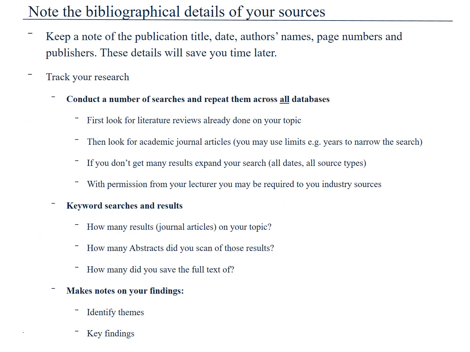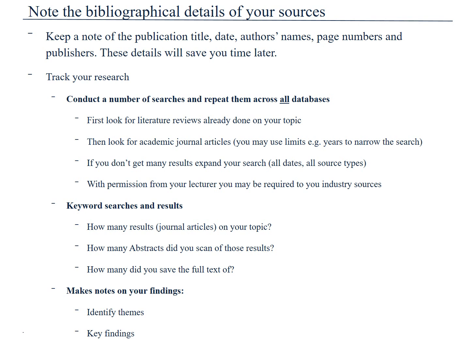It's important to note the bibliographic details of your sources. You need to keep the details of the title, the date, authors' names, page numbers, and publishing details. These details will save you a lot of time later. I would recommend that you use an Excel spreadsheet called a Research Tracker. It will help keep track of your research.